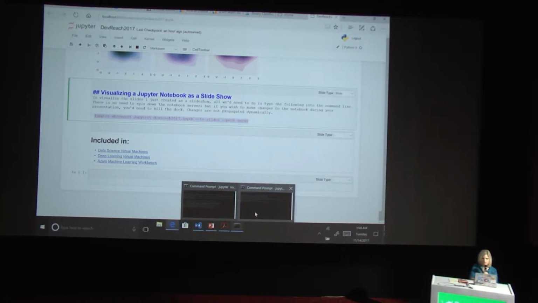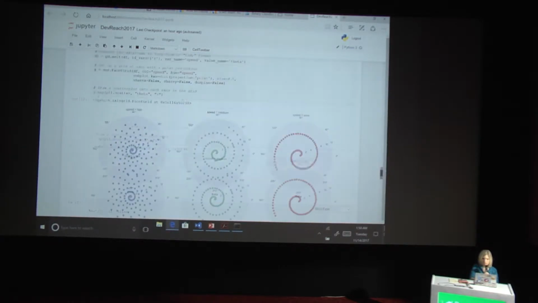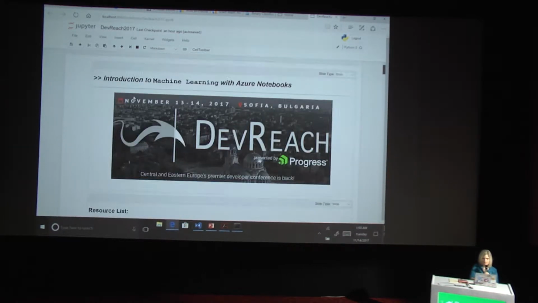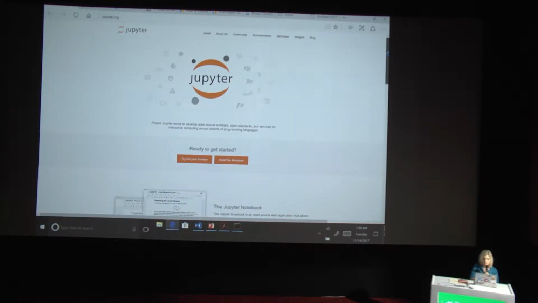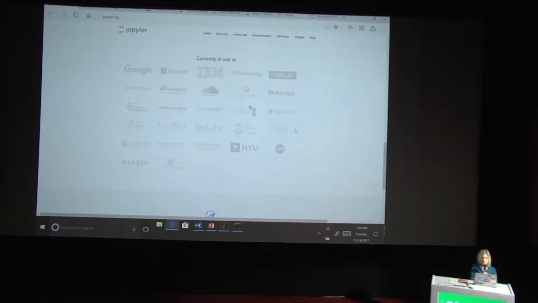They're very big in the machine learning, Python and R communities, and they've started getting even more traction in industry. If you look at the supporting companies for this, you see Google, you see Microsoft, O'Reilly, Northwestern, NASA.